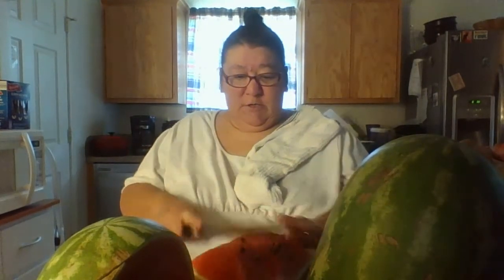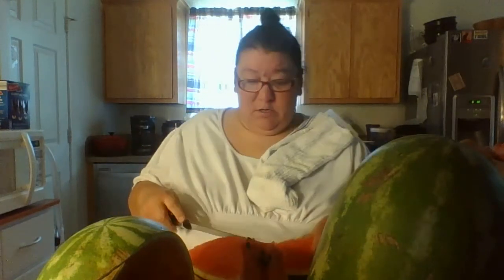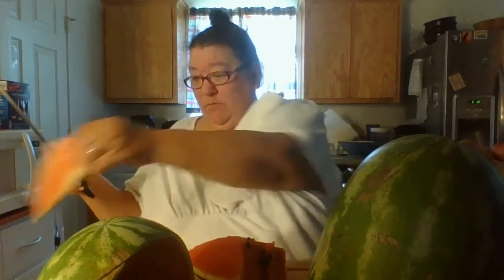Now the dogs have come running. They heard the cutting board, I suppose, just like my sister's dog. Got both the little dogs over here. They all love watermelon.